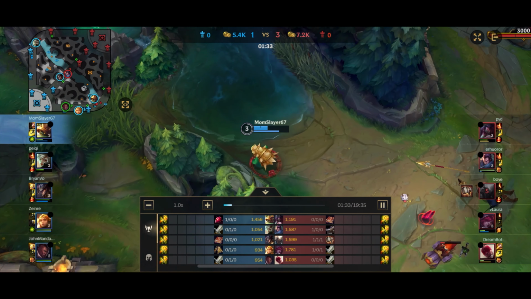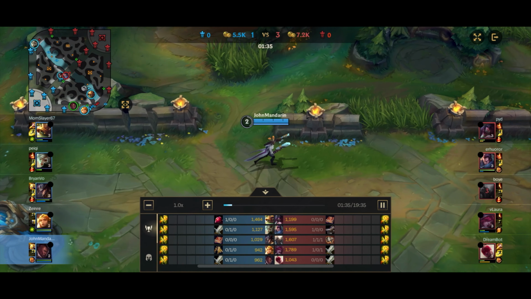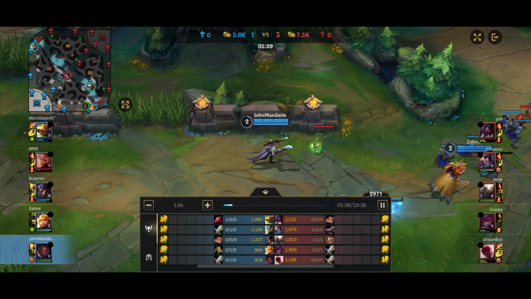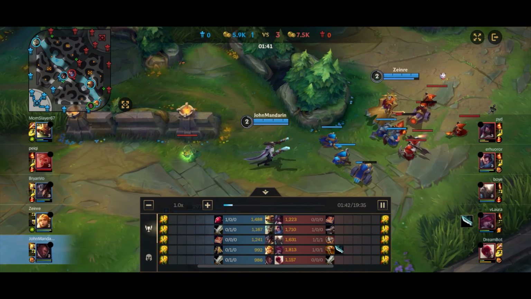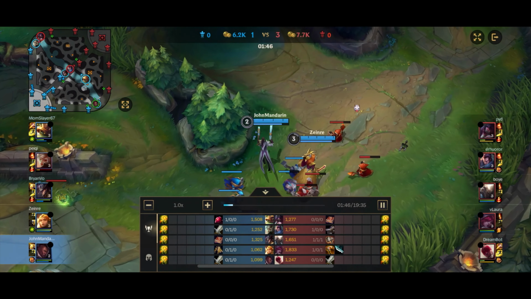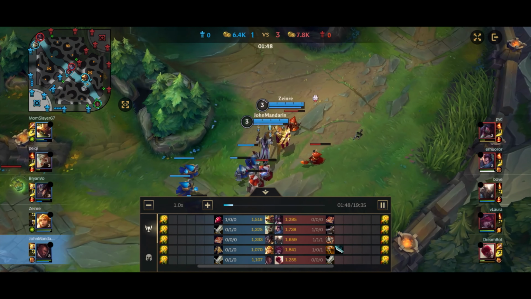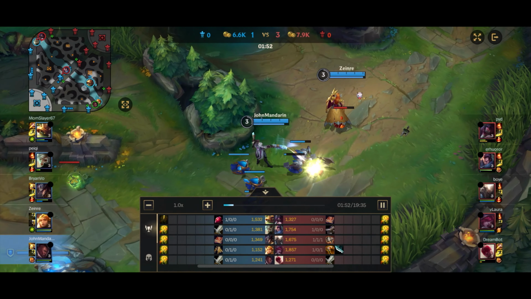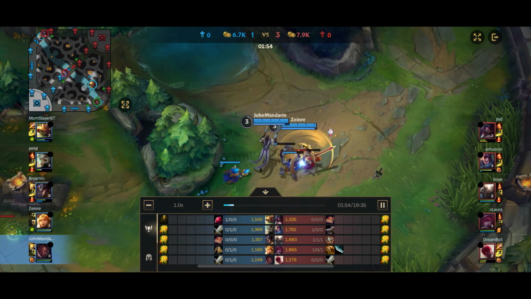We got a really nice Leona engage into all my damage, but unfortunately it just wasn't enough to kill the Pantheon because he flashed out of my Q, so that's just really unfortunate. But it is what it is, so we're just going to have to continue on from there. At least Rammus did get a response kill and some gold in his pocket. So here we're just going to clear out the wave, of course.